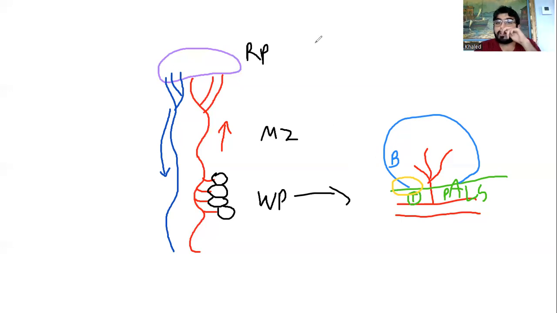So the marginal zone is actually going to have some macrophages who are literally perched up along the vessels, looking for something dangerous to clear it. That's innate immunity. And then you're gonna have these little pockets of things, and I don't know what color I'll do them in. I'll do pink. They're gonna be called marginal zone B cells. And so marginal zone B cells is what we're gonna talk about next.